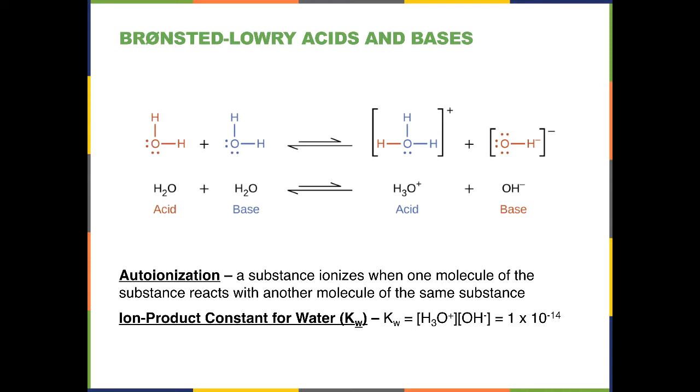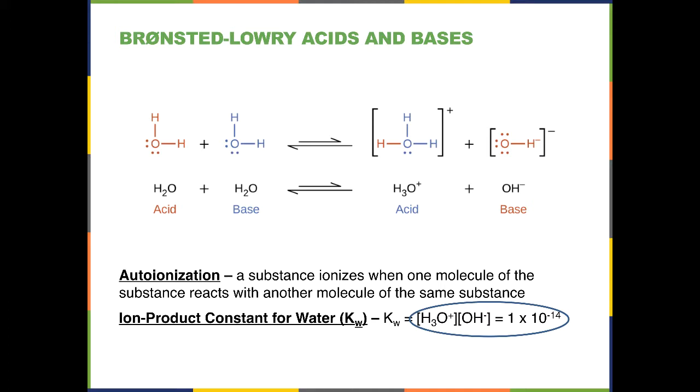Now, when you add an acid or a base to this situation, the product still remains true for water, and so it has to adjust in order to keep this product 1 times 10 to the minus 14. And I'll show you how that works in just a minute. This is a formula that you need to remember, that the hydronium ion concentration times the hydroxide ion concentration is always equal to 1 times 10 to the minus 14 at 25 degrees.